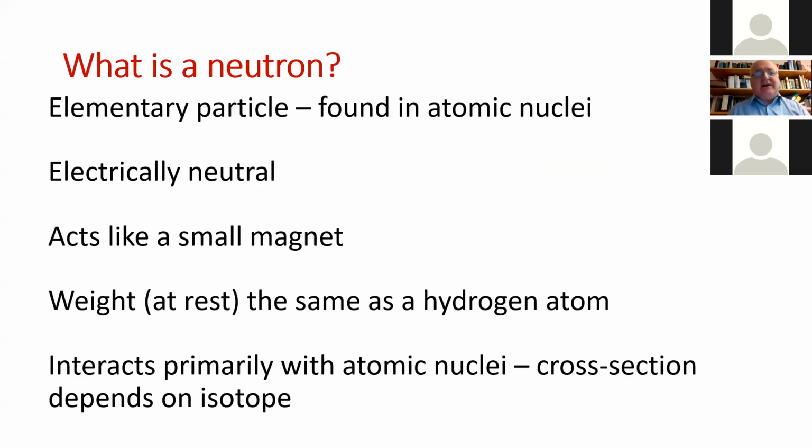And you've already heard what a neutron is. Almost half the universe is made up of neutrons by mass. And so we should know about them and we should use them. And these properties that they are neutral, they have spin, act like a magnet, that they are massive, even at rest, unlike photons, all determine their interactions with matter. And so they determine how we can use the neutrons in experimental studies.